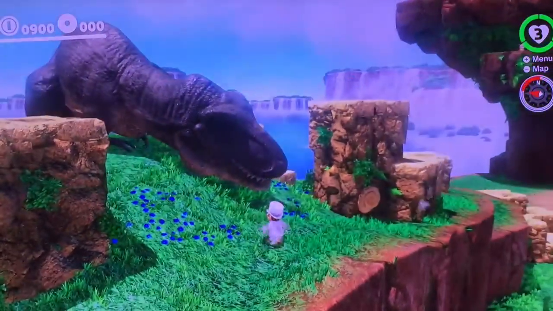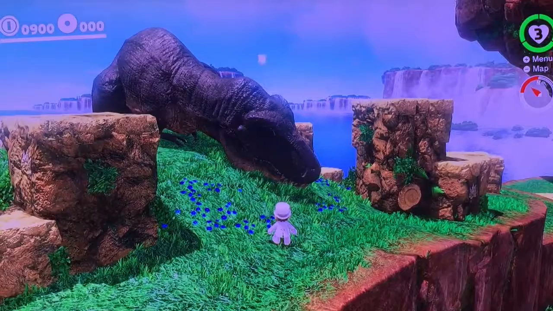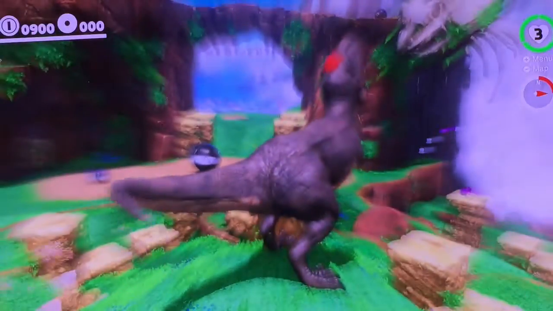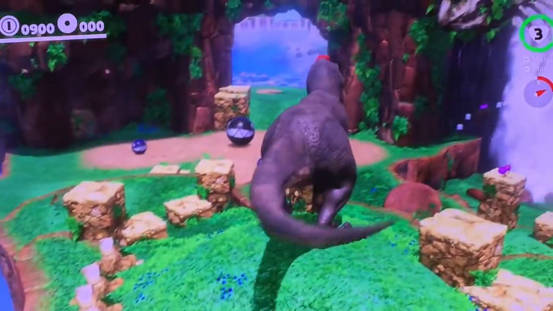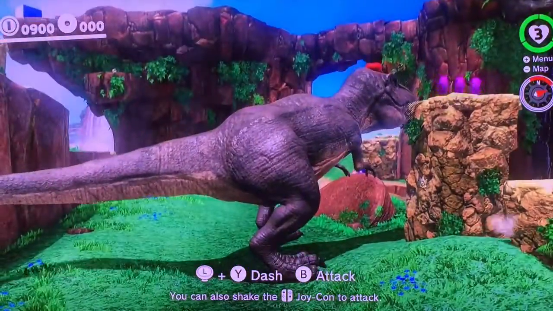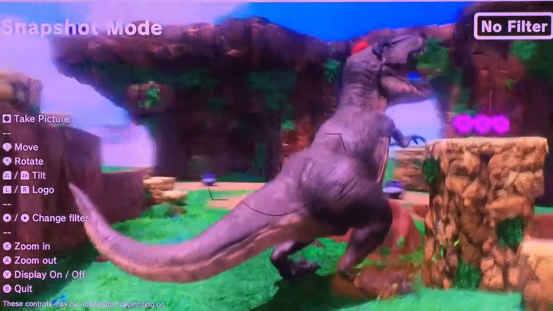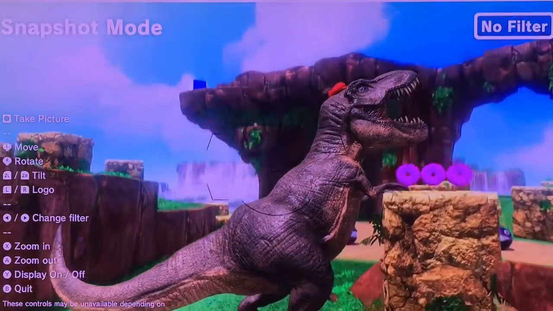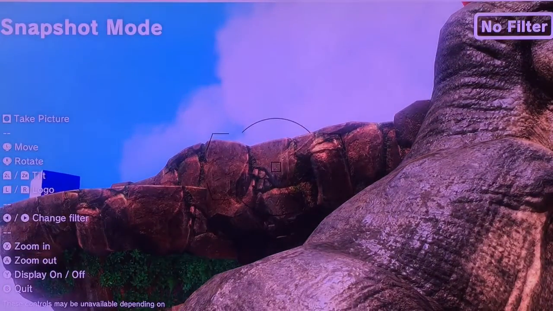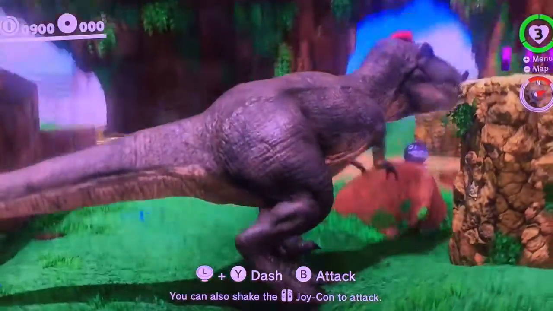The first trick is called the TRex Skip, and it involves our little dino friend here. What you're going to want to do is capture him and run off the right. The goal is to get up to the top of that platform up there without going the intended route.